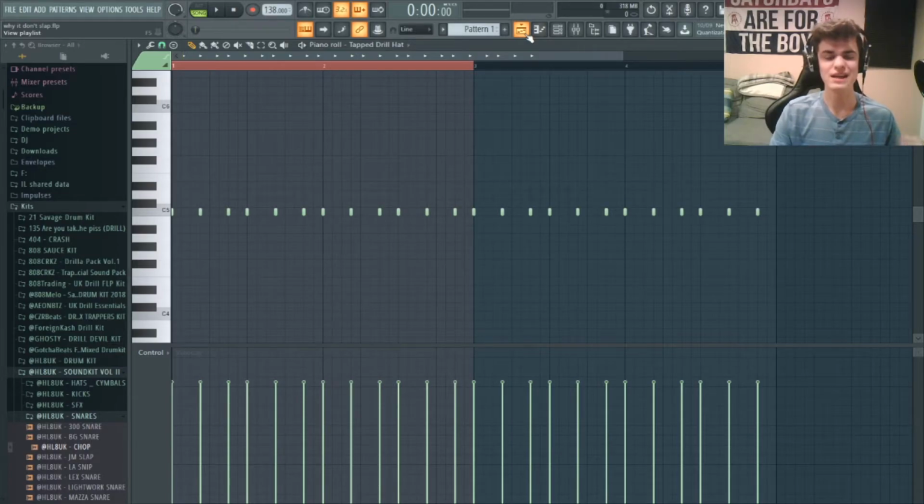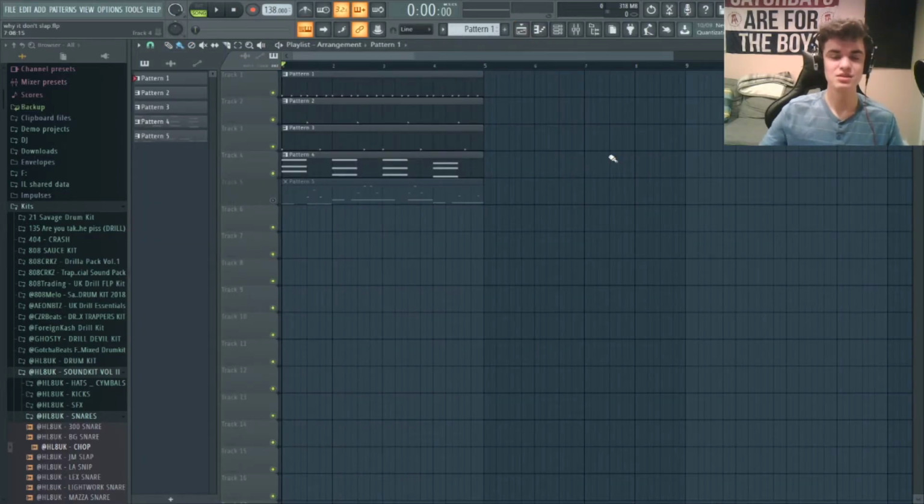But if you want to get a very basic drill beat, it's this sort of pattern here. And you can experiment, build off of it. As I said, trap, they add rolls here and there. You can do that with drill. You can add, remove hats. It's a bunch of stuff that you can do.